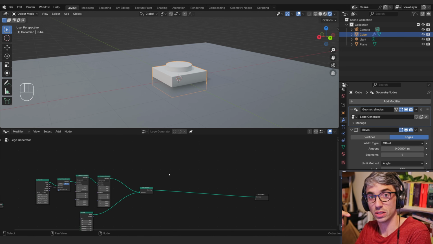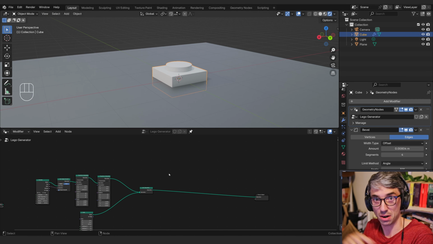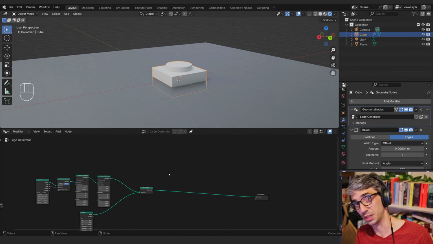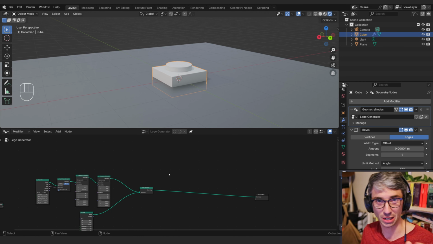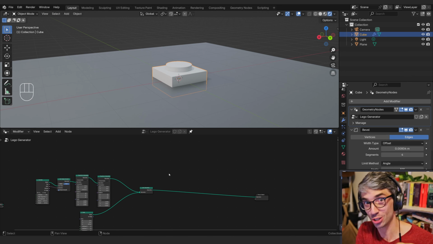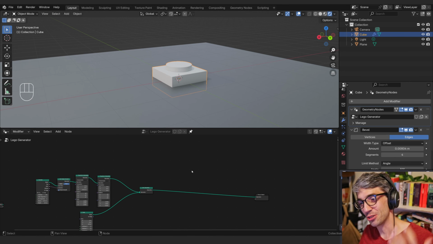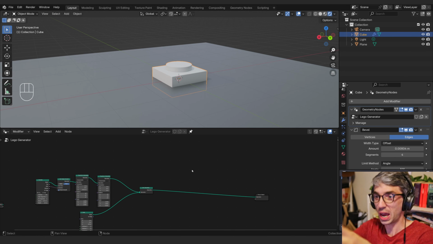An instance is always looking at the original thing, and whatever happens over there, it allows that to happen here. It's like a reflection or a photograph or a video conference call with the original object, right? So we've got a bunch of Zoom sessions open, and they're all looking at the one object. We see it all over the place, but it's still just the one object. Hope that makes sense. So in order to do that, the first thing we want to do is generate some locations around our scene.